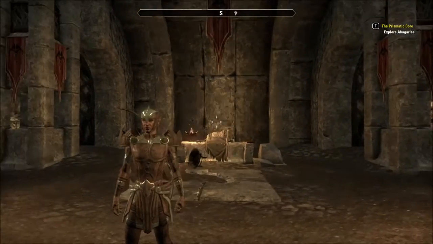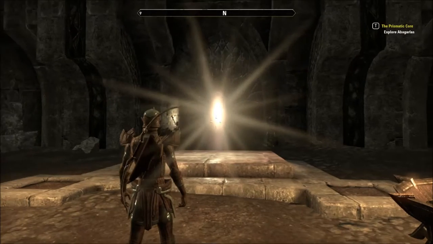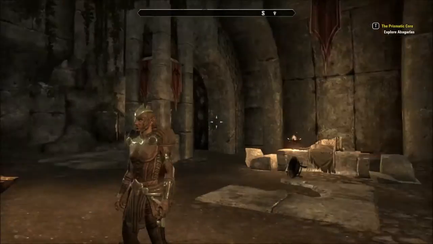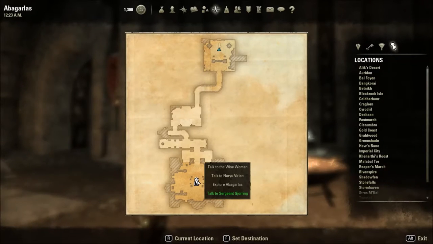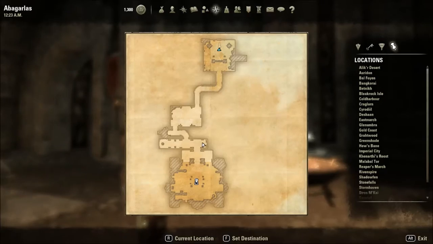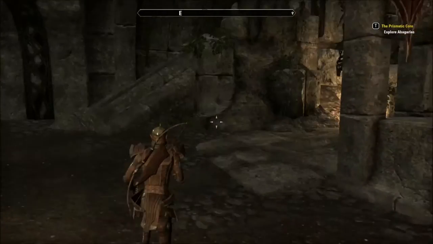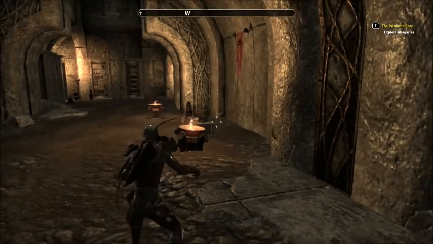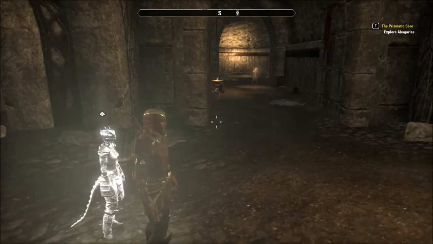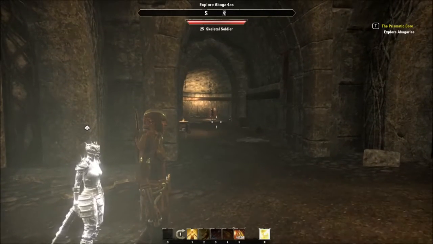So look like this person. Interesting. Explore. Hello. Very well. It's working, comrade. I can see the living past of this ruin through your eyes. Now let's move. Skeletal Soldier level 25.